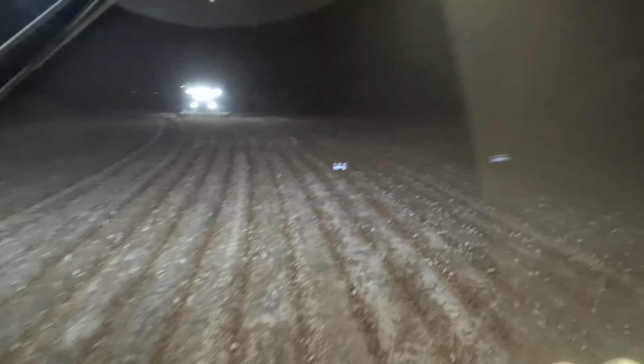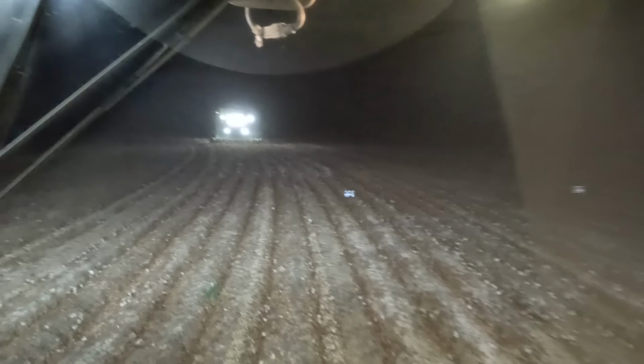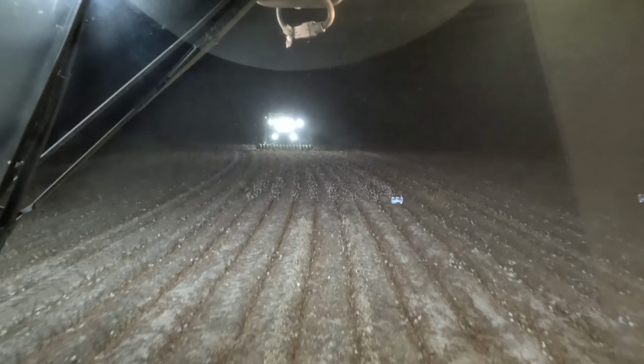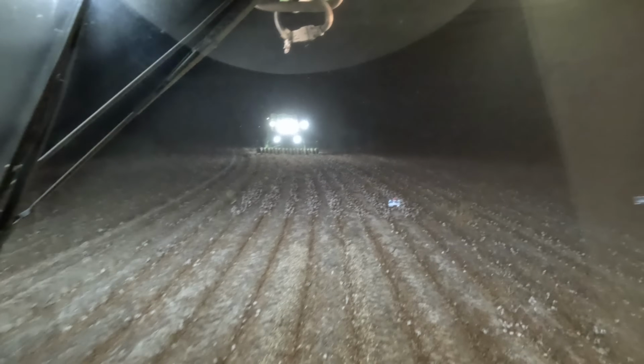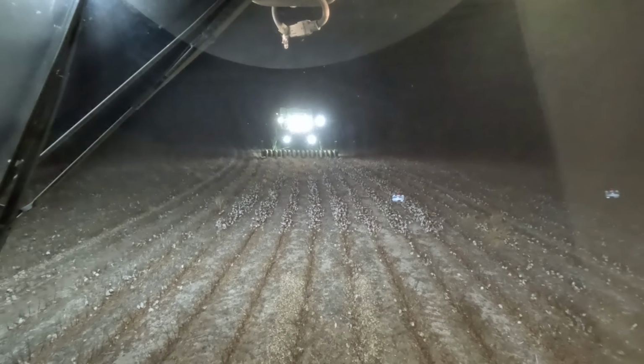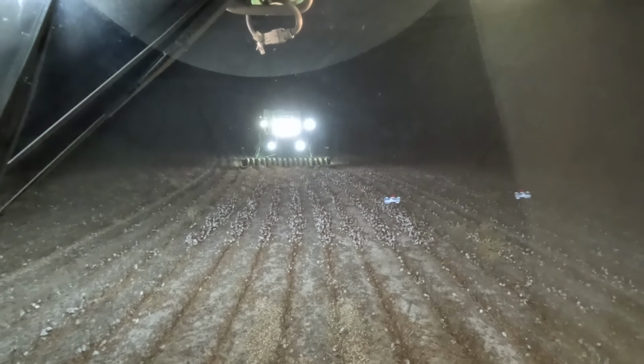Well, that's the last of it. I barely made a full bale and I think he made a full bale too, so we got like 100 feet that we still need to strip. Hopefully he can fit it all in his bale. We'll see. He's going to try. But that's the last of it.